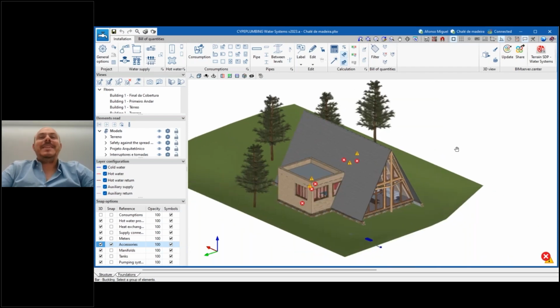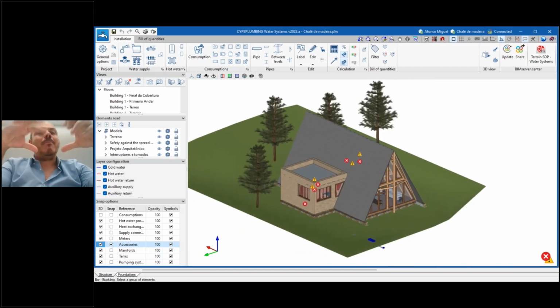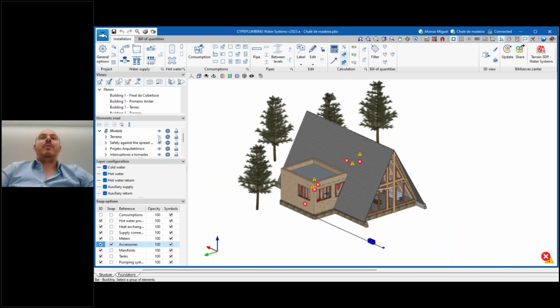As you can see, the software is each day more integrated. In each version, we can connect more and more things between software. Here we have one project in CYPE plumbing water systems with a lot of information that came from other applications. For example, we have the terrain that came from OpenBeamSite.